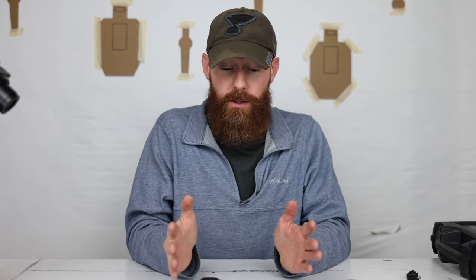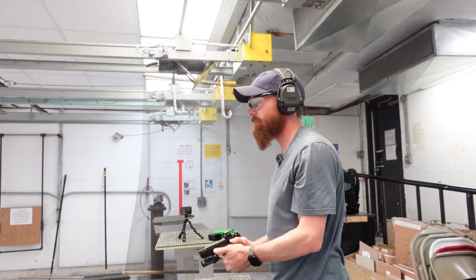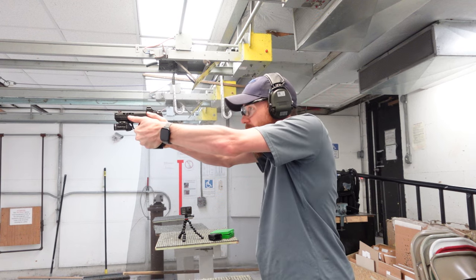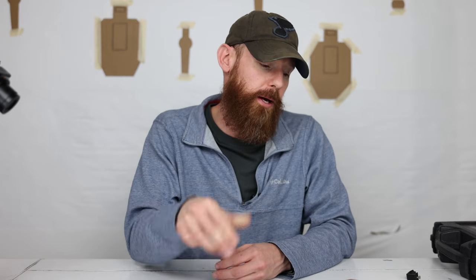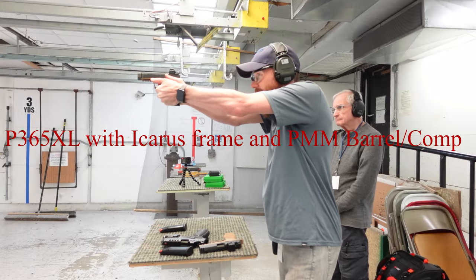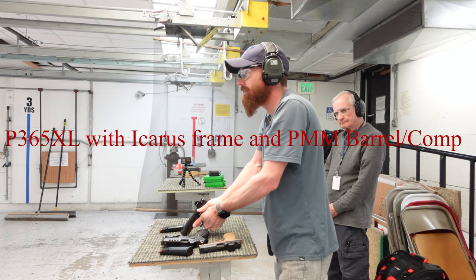For me, if it comes to an EDC gun — it's my life, my family's life — it doesn't matter. I want the most performance I can get without sacrificing reliability. I don't want to sacrifice any reliability; that's why I keep the stock trigger in there. I don't mess with the springs because it works, and I put thousands of rounds through them. Currently this one I have about 600 through; the X macro I have probably 2,000 through; my XL I have probably 3,000 through. I put rounds through these to practice, to train, to make sure I know them. I want to run them through their courses before they get put inside my belt.